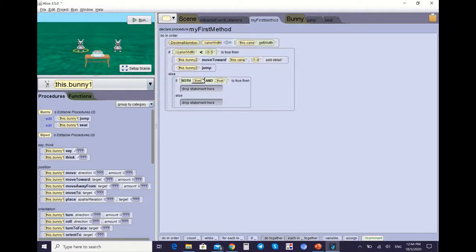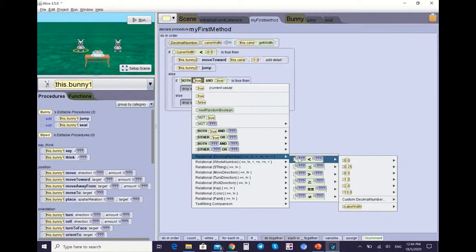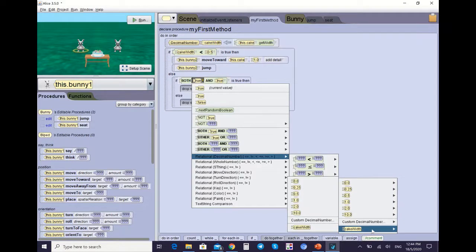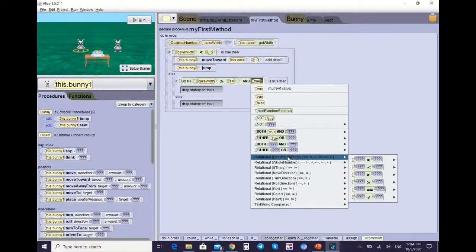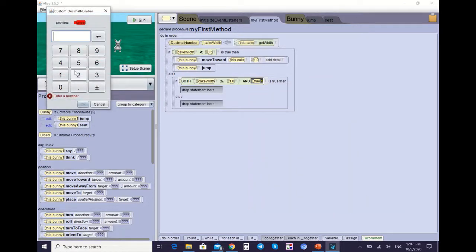For the first one, if the cake width is larger than 1.0, and the cake width is less than 1.5, so we need to create 1.5.